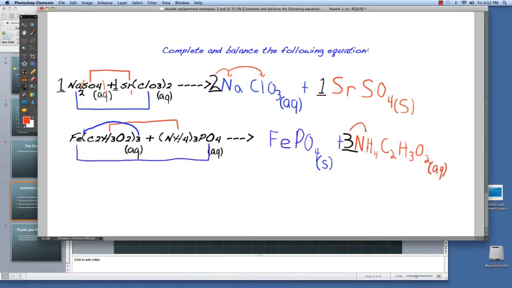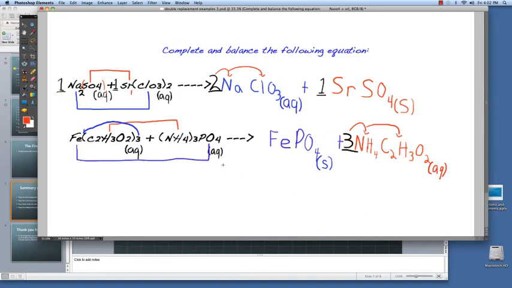So you know that this means that you have 3 ammoniums and you now have 3 acetates. The 3 ammoniums is fine because if you look on the left side of the equation over here, you'll see that we also have 3 ammoniums right there. So this is balanced. The left side is balanced with the right side. As far as phosphate is involved, I have 1 phosphate here, and I have 1 phosphate here. So that's completely balanced. And then I have 1 iron, and then I have 1 iron.